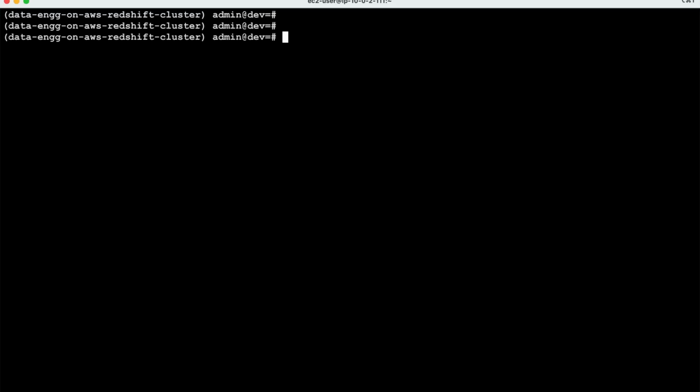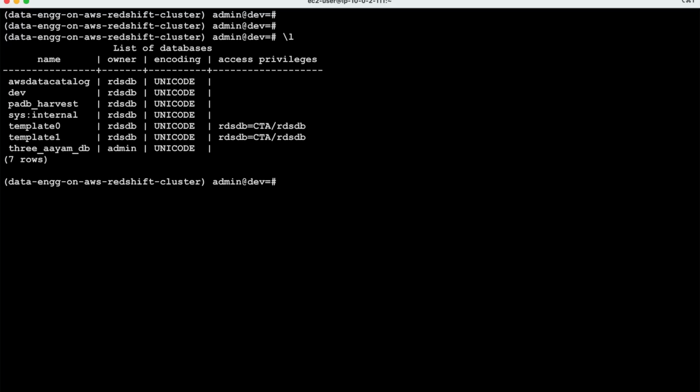Now there are some RSQL commands which we can use to see the databases, tables, etc. These are called meta commands. Let us explore some of the meta commands. So the first one is \l. It is similar to PSQL. If you are familiar with PostgreSQL PSQL, it is similar to that. But if you are not from a PostgreSQL background, that is fine. \l will show you all the databases which are there.